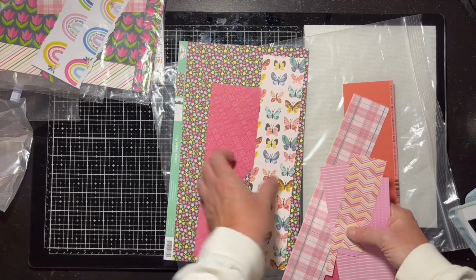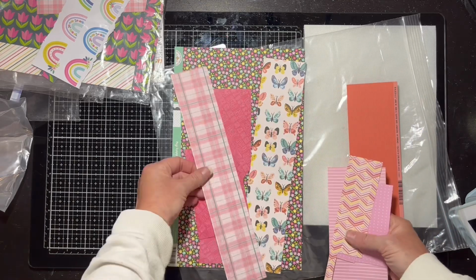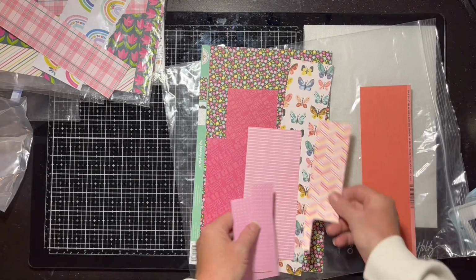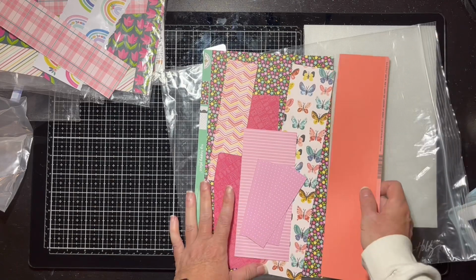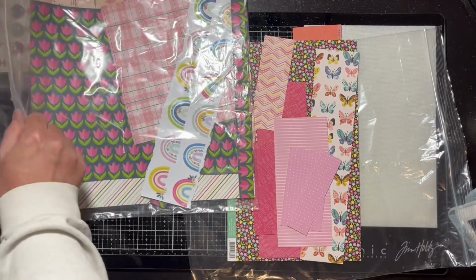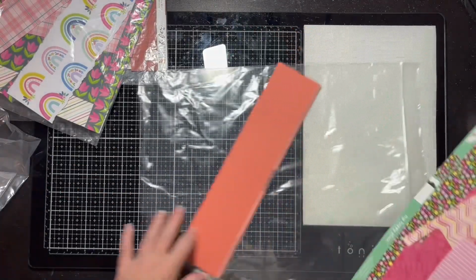This was actually some pinks here. I thought it went with that pink in there. There's that plaid again, y'all. Should I stick it with the other one? Maybe I will. Some pinks here. This kind of goes with that. We'll see. I did like this little coral paper here that kind of goes with this butterfly in here. I think I'm going to leave this stripe here with this other one because I don't have much papers in each of these. So I'll put this with that one and we'll leave these together.